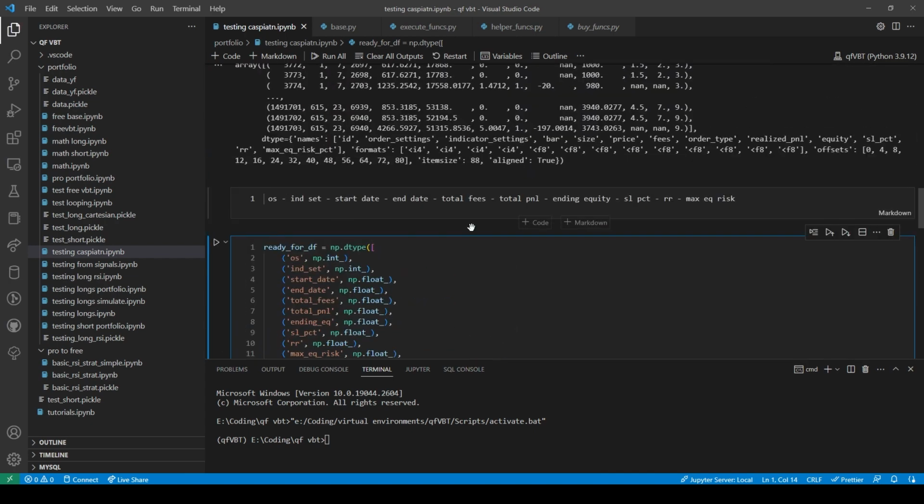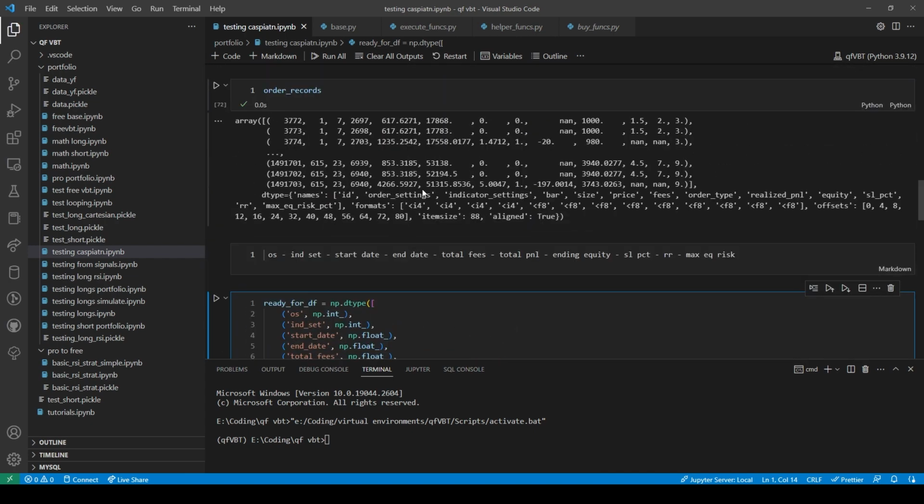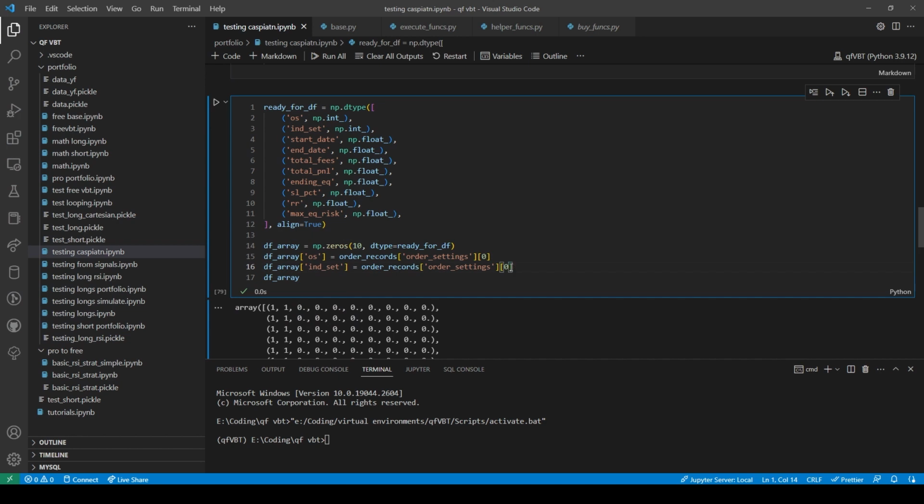And this order records indicator settings would be 2. Oh, wait a minute. 0. This would be, let's just name them the same.